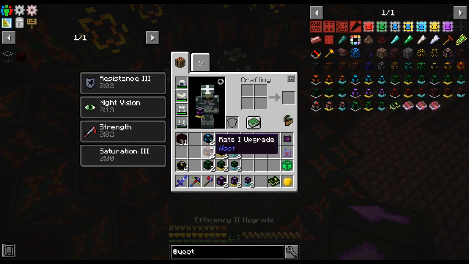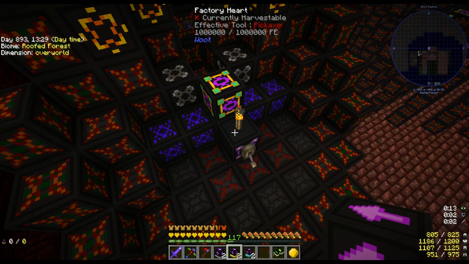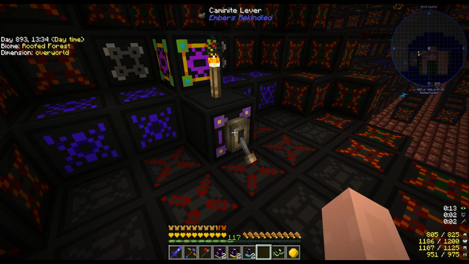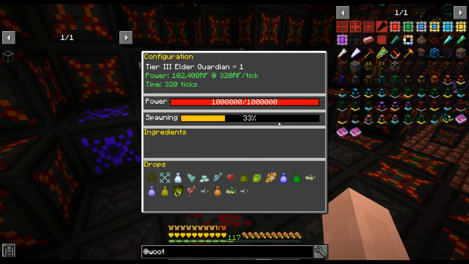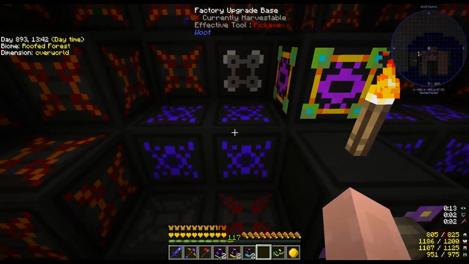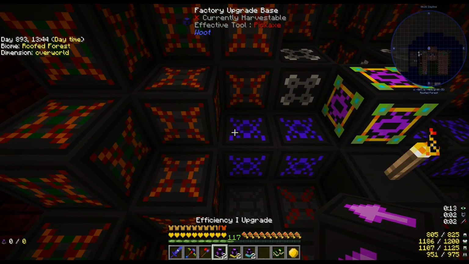Alright, I have made the looting, rate, mass, and efficiency upgrades, and I've actually placed this lever right here on the heart, and it's off right now. The farm is not actually running. So yeah, you can put a lever there and stop the farm if you want. That's perfectly acceptable, but I'm going to start with the efficiency upgrades.